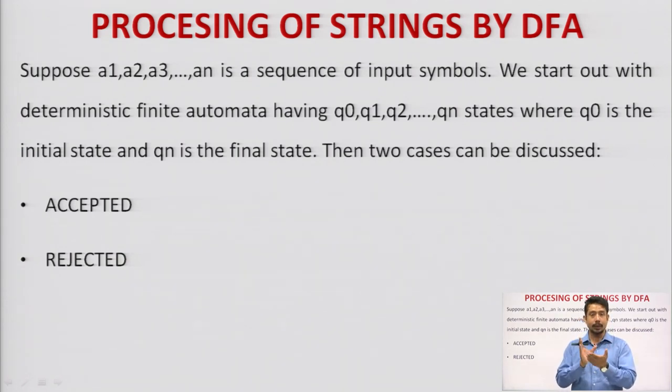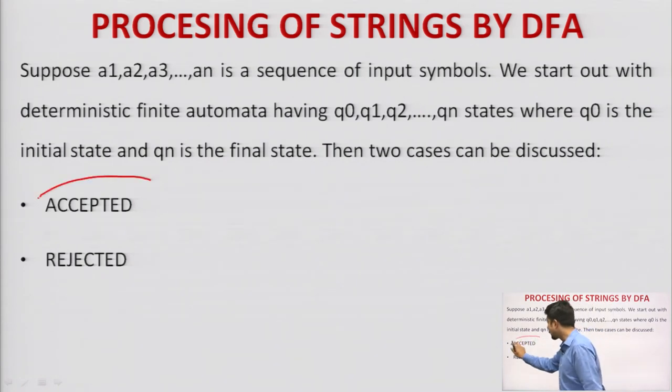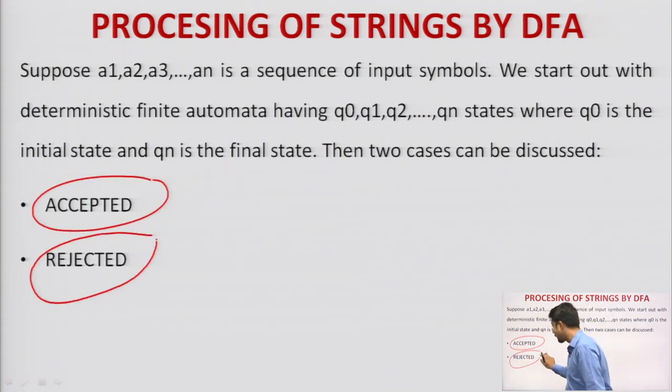If it is accepted or recognized, then it will go to what? A final state. Or if it is rejected, it will go to what? A reject state. So, that is why it has two concepts over here. One is your accepted part, one is your rejected part. So, you can pause the video and think about what the meaning of accepted is. Accepted means analyzed, recognized, accepted, and then finally, the string is reaching the final accepting state or final state. Rejected means what? Analyzed, checked the language, checked the string, but it is not accepting. So, it will go to where? It will go to a reject state. So, this is the general concept, known as processing of strings by a DFA. Okay.